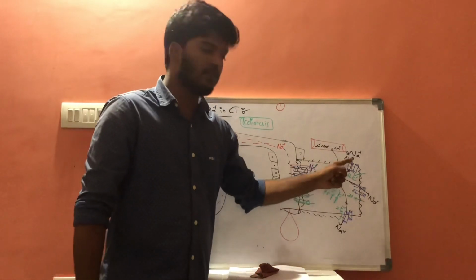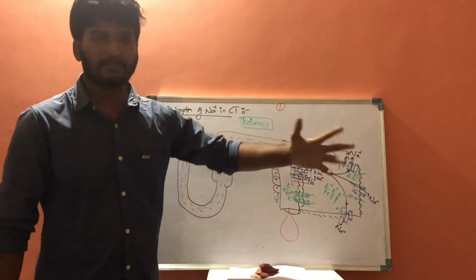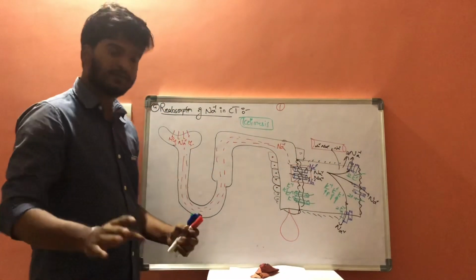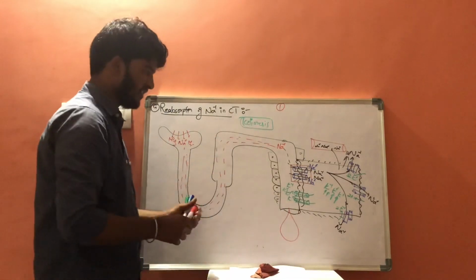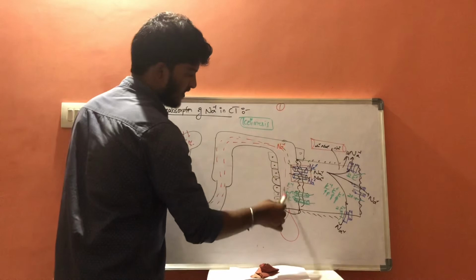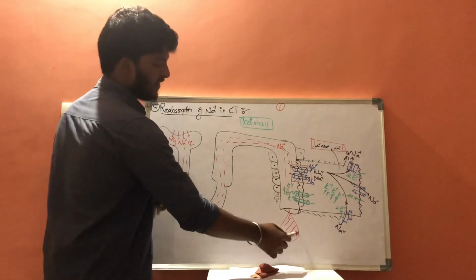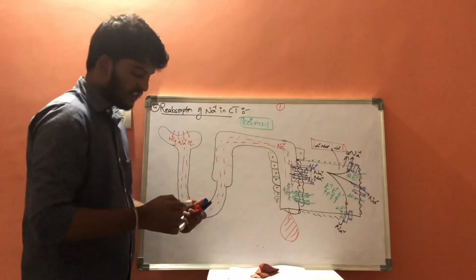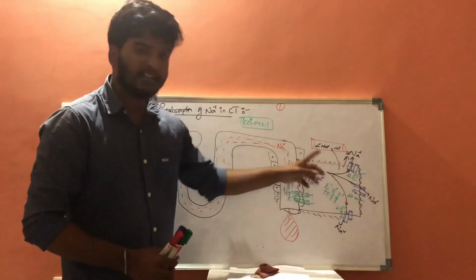If there is no efflux of sodium, this sodium cannot enter into the bloodstream. That means there is no reabsorption of sodium. If there is no reabsorption, the sodium content will be left over in the fluid only, and it will be present in the urine. So these are the special group of drugs which block the sodium channels and will inhibit the sodium reabsorption.